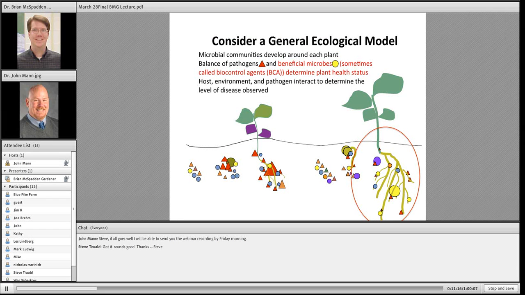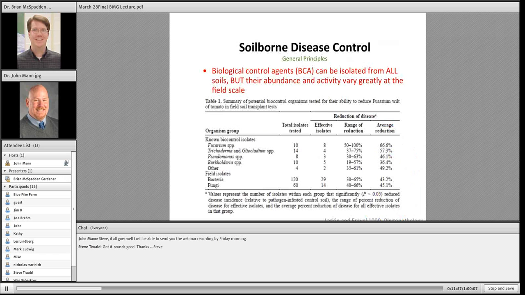Let's talk briefly about biologicals now. They come from a set of beneficial microorganisms that you often find around the roots of healthy plants. They're sometimes referred to as biocontrol agents because scientists, when they were first studying these, were focused on the development of disease. So these agents were referred to as being able to control biologically the pathogens causing those diseases. Subsequently, those organisms have been found to have multiple functions and are sometimes referred to as plant growth promoting or plant health promoting bacteria or microorganisms.